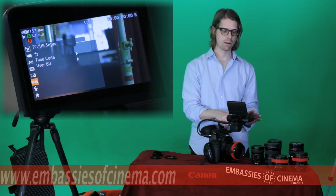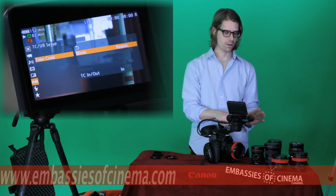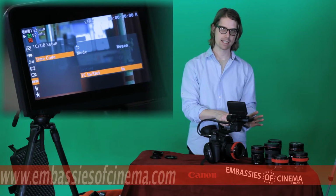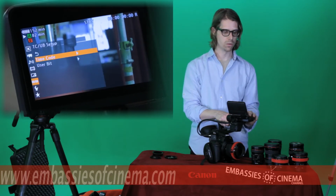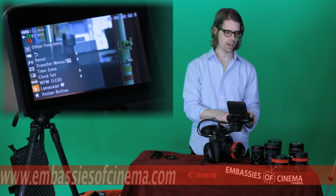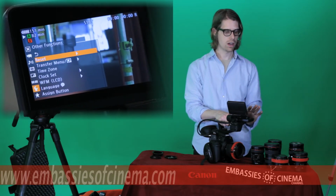Finally, down towards the bottom, you'll have your time code setup where you can set how you want your time code to be set. You can set your time code in and out, whether your BNC port is set to accept or to kick out time code, either one. And you can set your user bit data as well, which is going to be recorded in the metadata of the codec. Down below here, you have your other major functions.